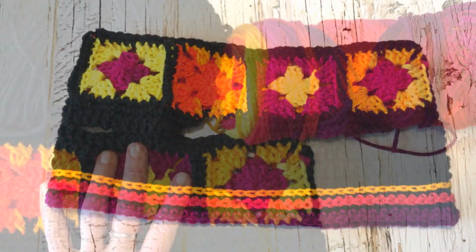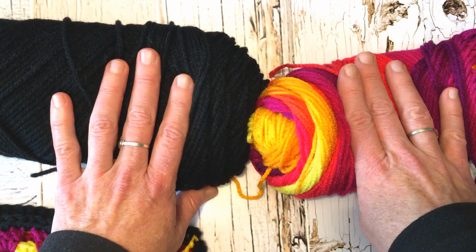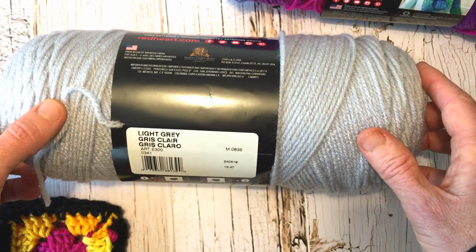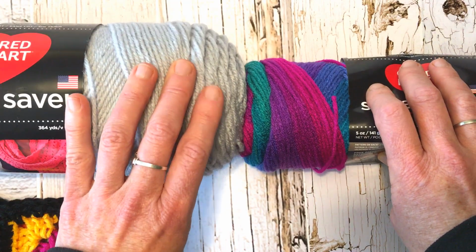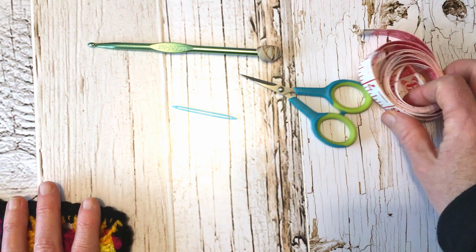So let's get started. For this version, I used Super Saver stripes in Fruity Stripes for the colored portion, and Red Heart Super Saver in black for the contrast color. For today's version, I'm going to use Super Saver stripes in Polo Stripe, and Super Saver by Red Heart in light gray. So if you don't like working with dark yarns, you can always make it with a lighter yarn. Today we're also going to be using a 6.0 millimeter hook, a J hook. You'll need scissors, a yarn needle, and a measuring tape.